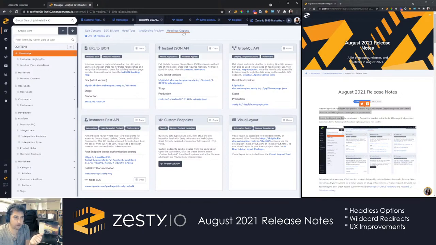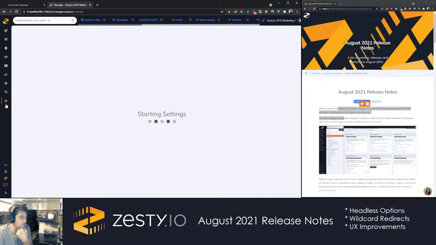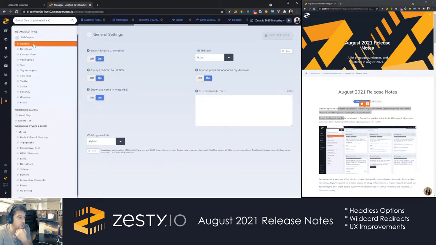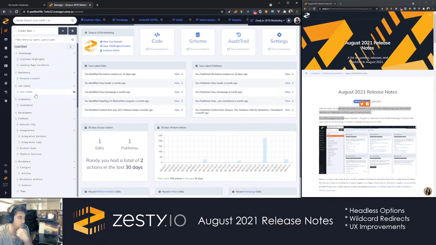So if you click this headless options, it's only available if you are running in hybrid mode. And I can show you how to turn on hybrid mode real quick. We go over here. Underneath general, you have Web Engine mode, and there's headless, hybrid, and traditional. You want to be running under hybrid mode to get that. You can also run under headless mode, but headless mode means that pages will not render templates. It'll just render JSON. So hybrid mode's okay. Everything starts as default underneath traditional mode. So get in the hybrid mode, and then you go over to whatever content you want to look at.